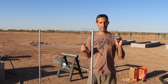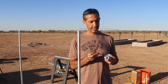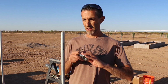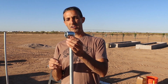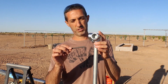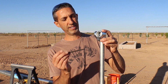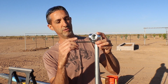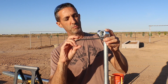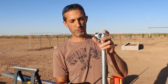Now what I'm going to do is start working with these brackets. These brackets use a 1/4 inch Allen wrench, and that's actually how you make your adjustments. So I'm going to go ahead and loosen this first one, and we're just going to set it on here for now. I'm not going to really tighten it because obviously we need to do all of our connections, but just to give you an idea, it doesn't fit absolutely perfect, which is okay. It makes it easier to do minor adjustments. And all you do is use the Allen wrench once you have all your pieces and just cinch it into place, and then this won't go anywhere.